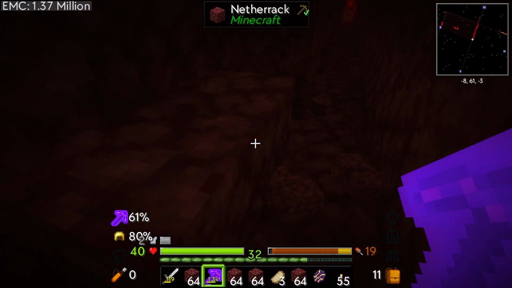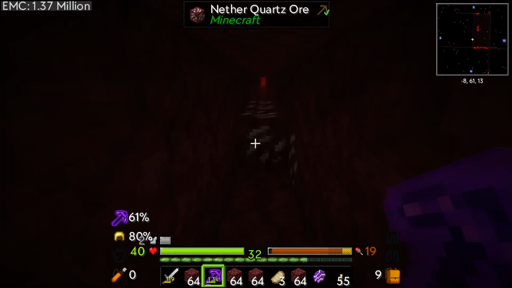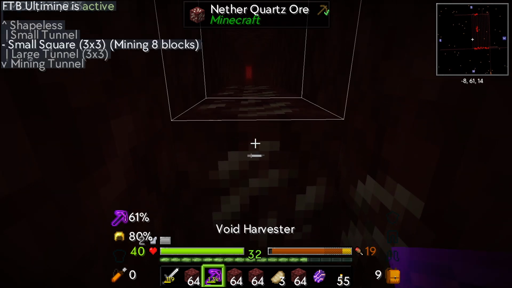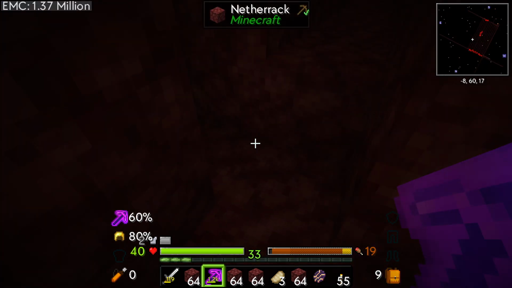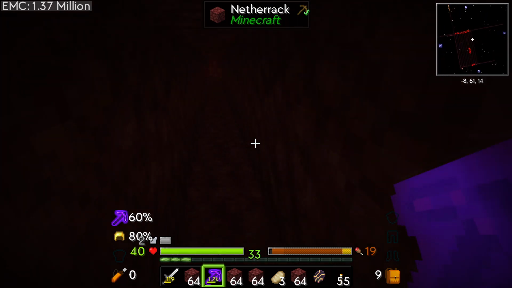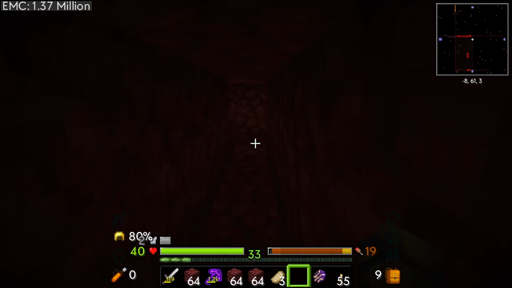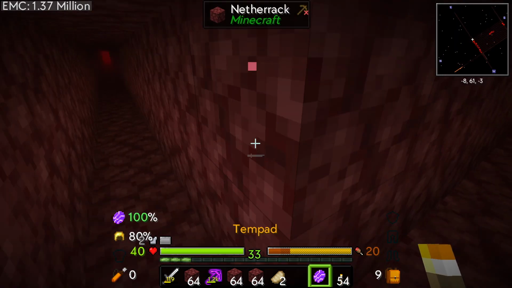Oh, and we've got some. So that's the trick. By doing it this way, see, now we've found a pocket. So now I can go shapeless, which is going to mine everything of the same type. Great. And how much is that? They seem to come in pockets of 16, which is not bad, but it's not amazing either. Let's just continue a little bit.